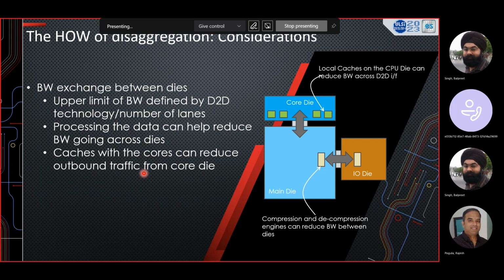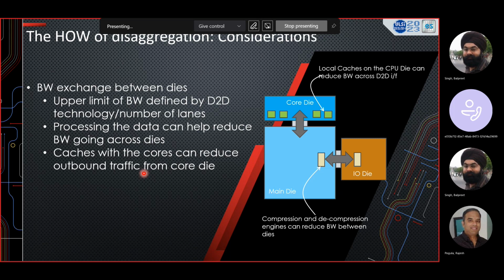Okay, now we come to the part where we are going to talk about the considerations. So yeah, we said that we wanted to disaggregate, and we have seen the pros and cons of disaggregation, and we've also seen some very good examples where disaggregation made a lot of sense. Now, what are the considerations that we need to take into account when we are thinking about creating a disaggregated solution? If we are the SoC architects designing the SoC, what are the things that we need to take into account when we are disaggregating our solution?